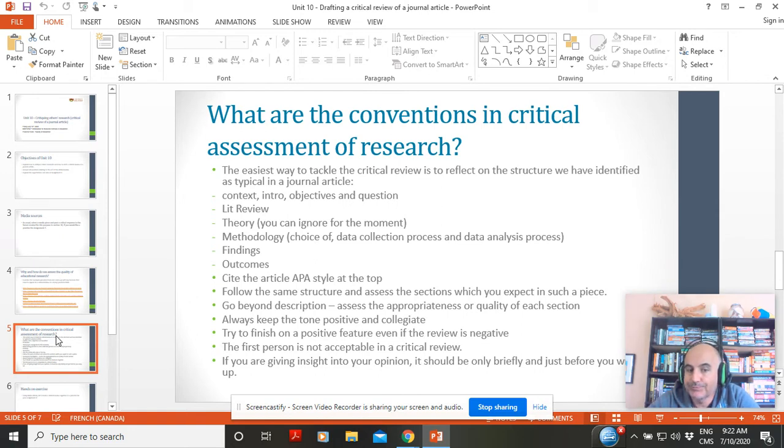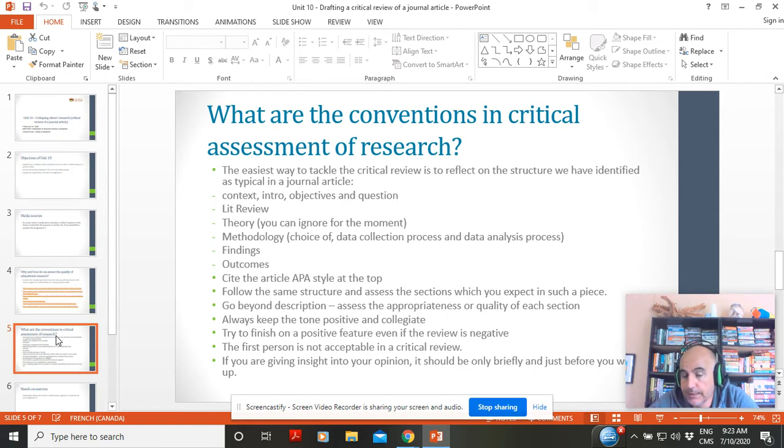Okay. Theory. You can ignore it for the moment, but obviously when you get to it and once you have that introduction to theory, if there's a theory section, or if the theory section is implicit and lies in the lit review and the methodology, you could comment on the appropriateness of the theory to the phenomena. It's not a question of being right or wrong or being proven or disproved. The authors make subjective theoretical choices, and sometimes you can make an assessment and say that theory seems to fit well, or sometimes you can say, well, I'm not quite sure why that author chose that theory because I can think of others. But that's a very advanced skill that you'll do later on when you develop that skill further.